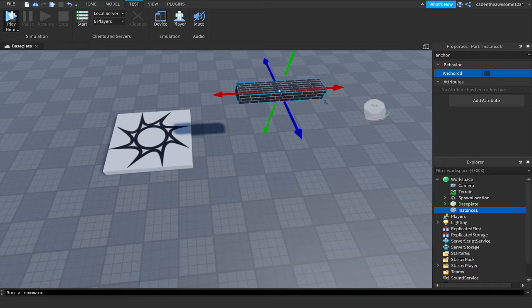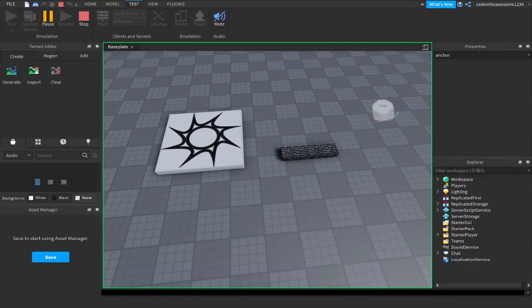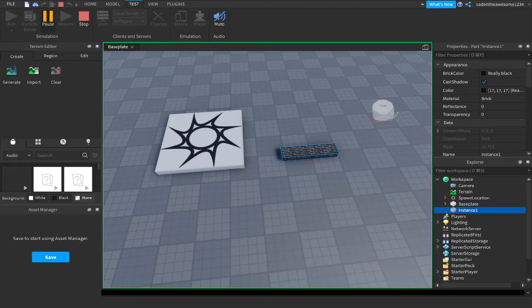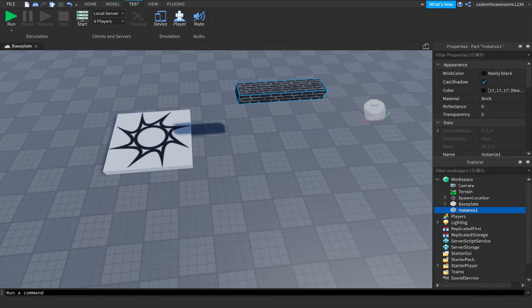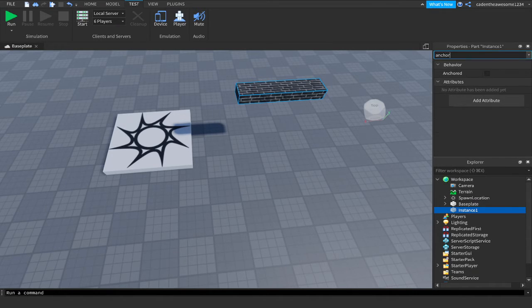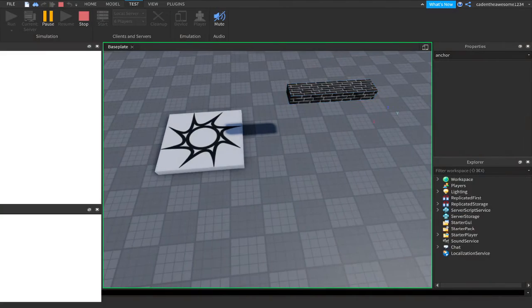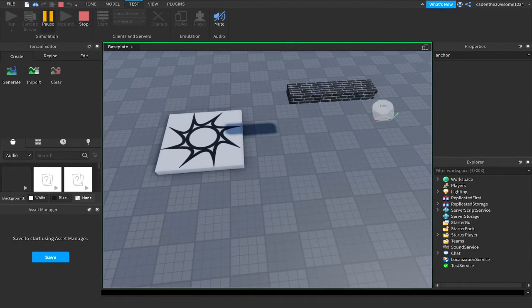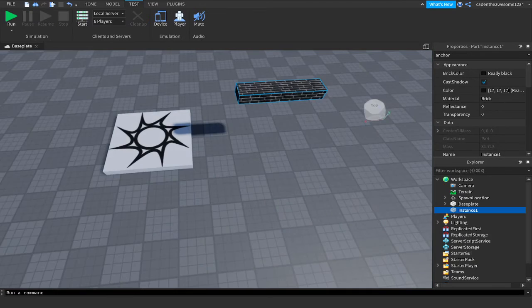If I press run, the part will fall. And that is because the anchored property is equal to false. So it uses gravity, technically. So if I make anchored true, let's do it, and then we run the game, it's just going to stay floating in the air.